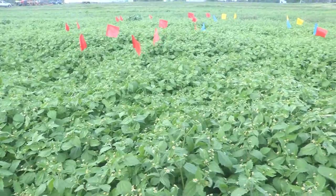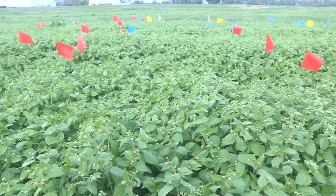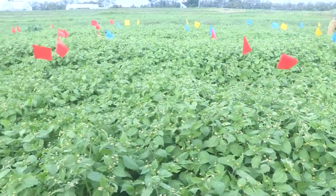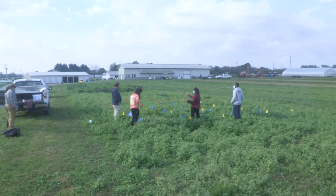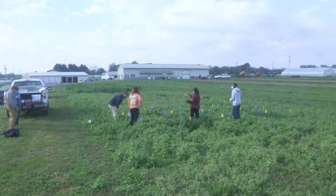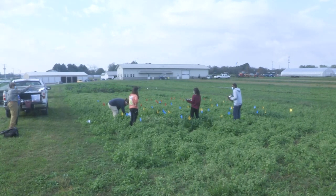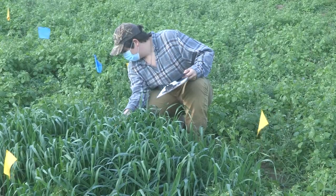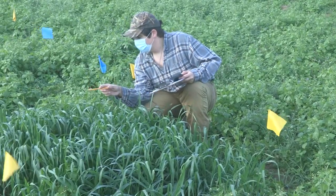The students study cover crops in a variety of agricultural systems to maximize their benefits and minimize their negative aspects. There are some very real challenges to using them that limit their adoption. In addition to the fact that they cost money, a lot of the benefits accumulate over the longer term, so there's often not a real economic incentive to use them in the short term. A lot of farmers do use cover crops, and Kentucky is in the top 20 in percentage of acreage in cover crops. Nationwide there's been an increase in cover crops, but it remains pretty small.